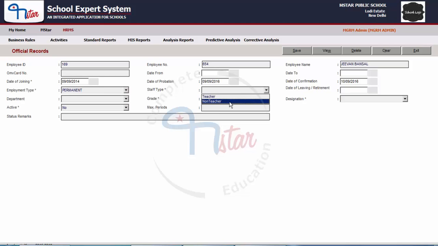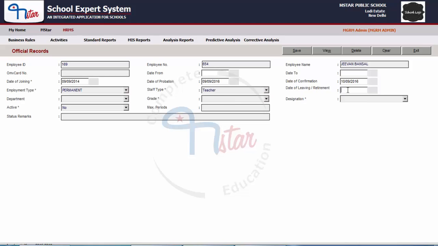The option that you select in this field indicates whether the employee is a teacher or a non-teacher in the school. Teacher to be selected if the employee for which you are saving the details is a teaching staff, and you select the non-teacher if the employee for which you are saving the details is a non-teaching staff or an administrative staff. This also forms an important factor for deciding the leaves of the employees. Example, if in a school, non-teaching staff gets earned leaves whereas the teaching staff does not get earned leaves, then depending on the staff type, the leaves will get attached to the employee.